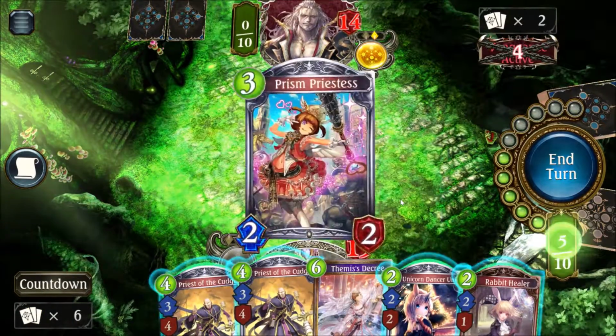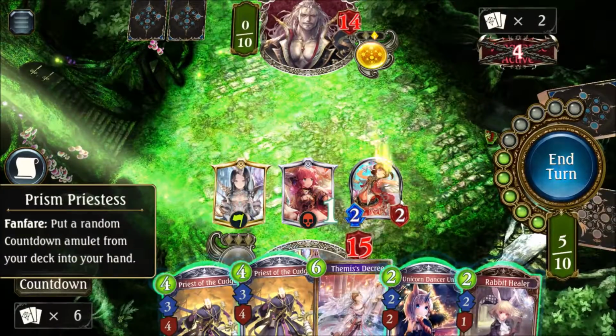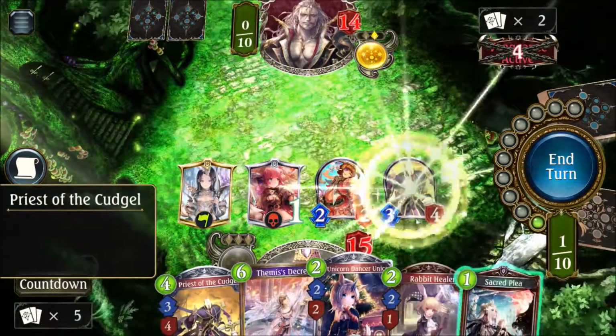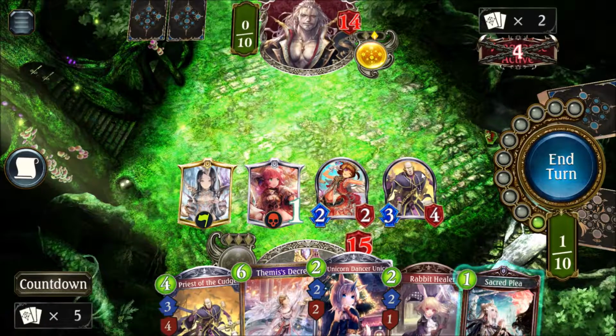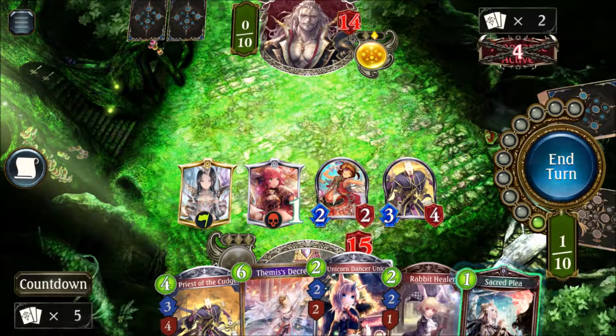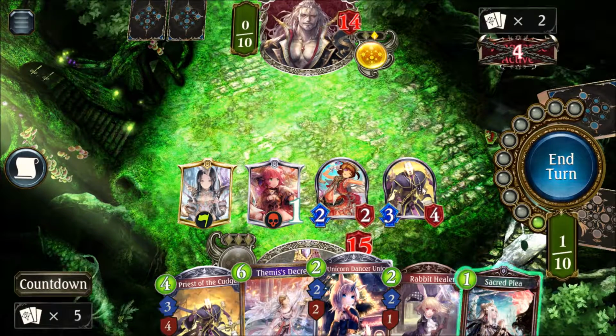Put down a Prism Priestess. Sacred thing. I'll put down Priestess. Temple, I guess, just to play a minute. And I won't play Sacred Tree. The reason is because next time I want as much space for minions as possible.